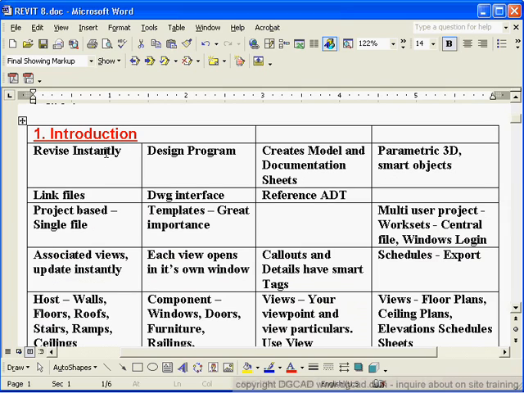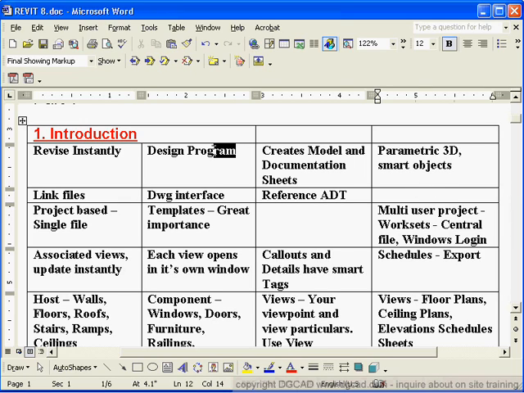The term Revit means revise instantly, and it is a parametric 3D program that uses smart objects. The objects communicate and anchor with each other and basically give us the graphics for our design intent and what we're designing.